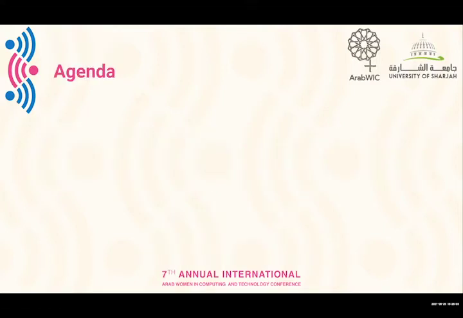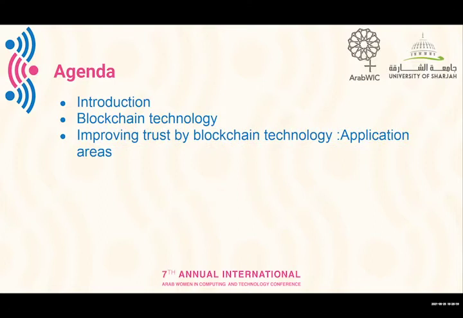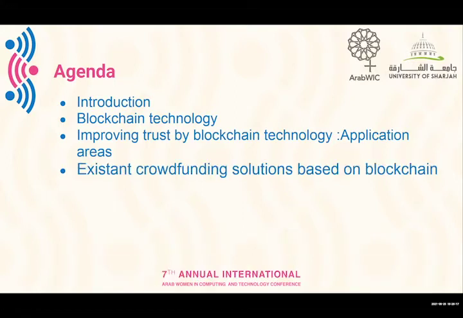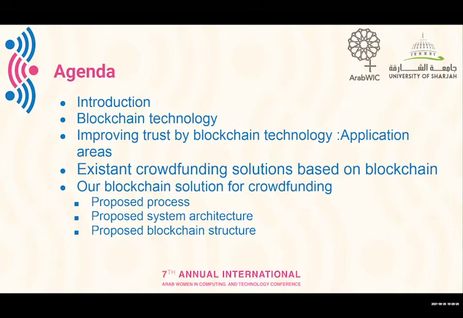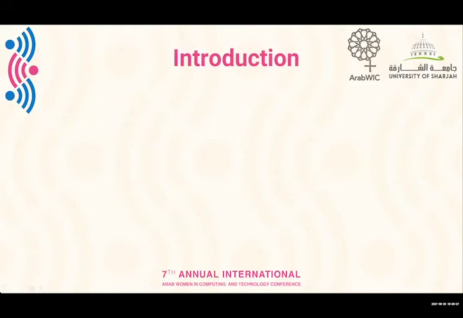First, we will start with the agenda. I will start with the introduction, then a quick presentation of blockchain technology. Then we will speak about improving trust by blockchain technology in some application areas, and the existing crowdfunding solutions based on blockchain. Then we will present our blockchain solution for crowdfunding, which is composed of the proposed process, the proposed system architecture, and the proposed blockchain structure. And finally, a conclusion and future works.